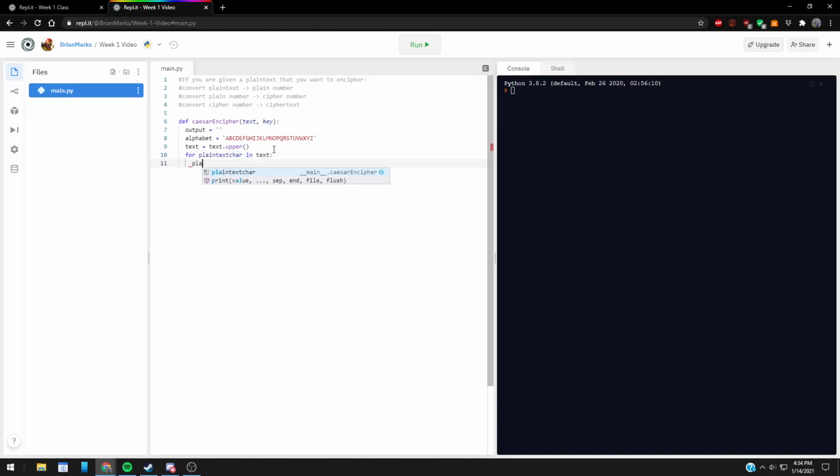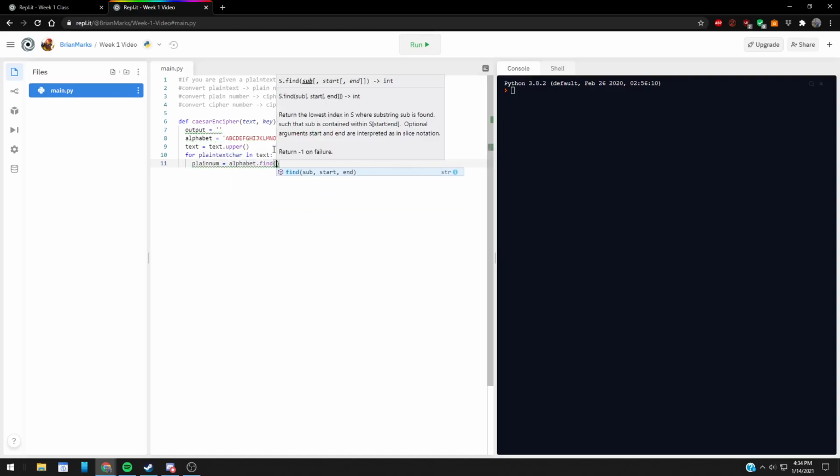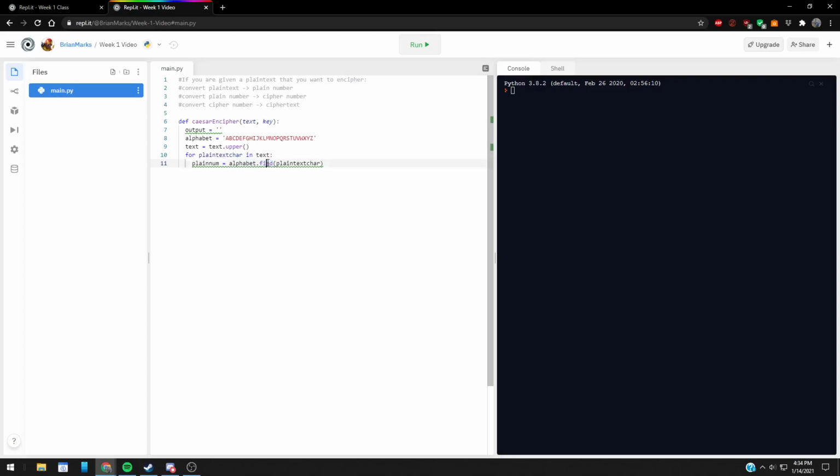And we're going to start off with our plain number. This will be equal to alphabet.find of this plain text character. What this .find function does is it looks for this alphabet and it counts through.